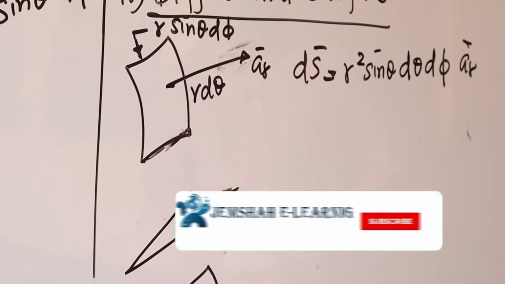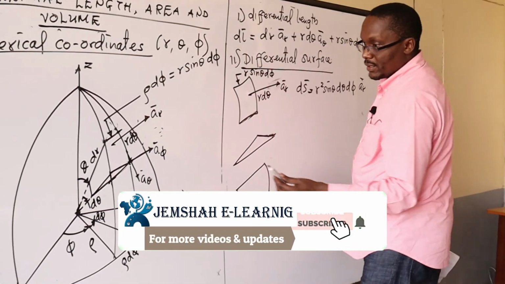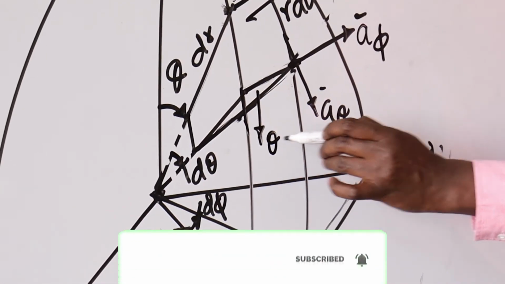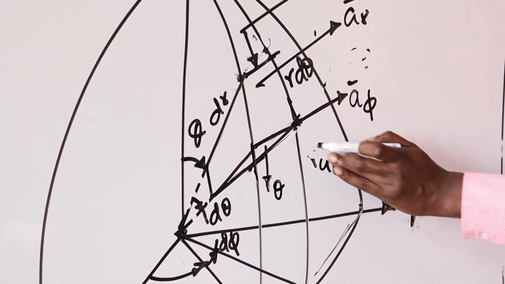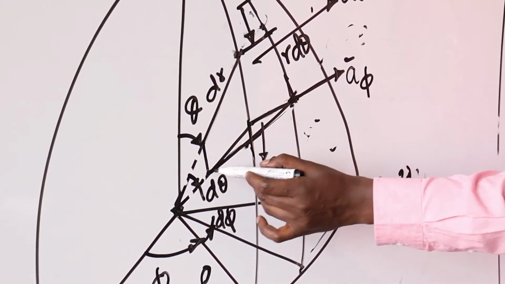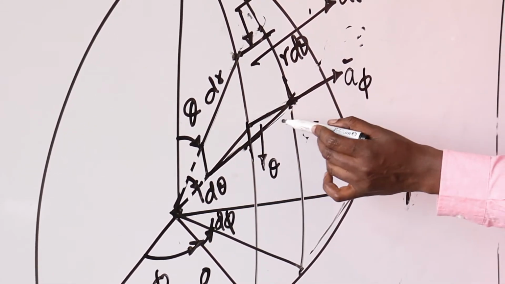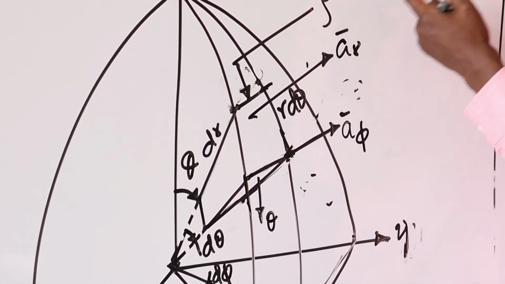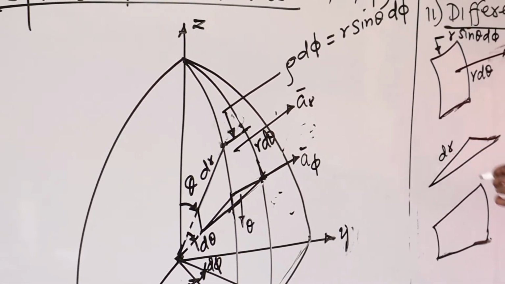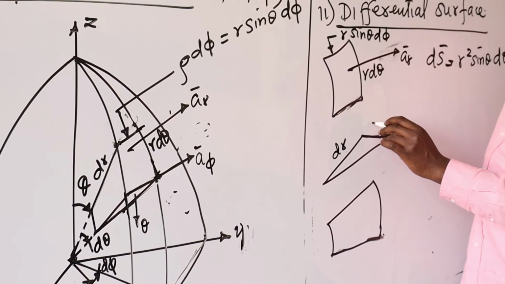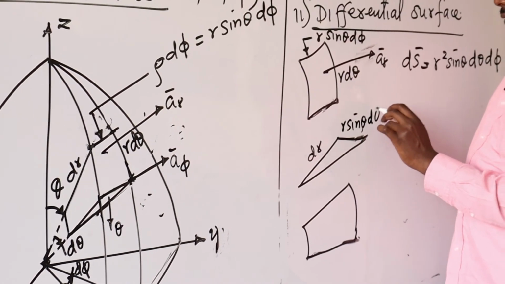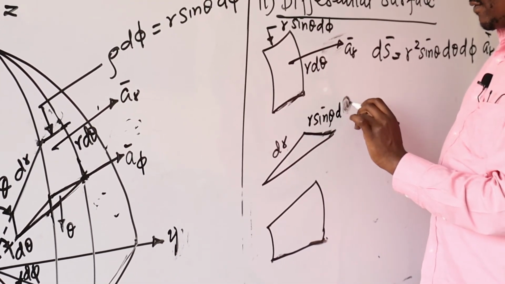Then our next surface that we are supposed to look at is this other surface, which is this. This is now the A theta direction, yeah? The one going downwards, like that. If you're keen with our A theta direction, we have dr, which is this length, and this portion here is R sine theta d phi, not d theta, sorry, it's d phi.